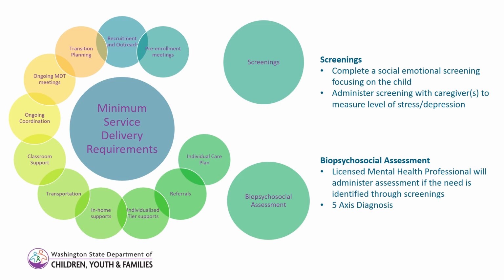And if they notice that there are indicators that there may be the ability to render a diagnosis, we're wanting your licensed mental health professional to use the classification tool DC 0 to 5, the diagnostic classification for children 0 to 5. And also, we would like the evaluator to complete an observation in the child's home environment with caregivers present, and also conduct a classroom observation in the child's classroom setting.